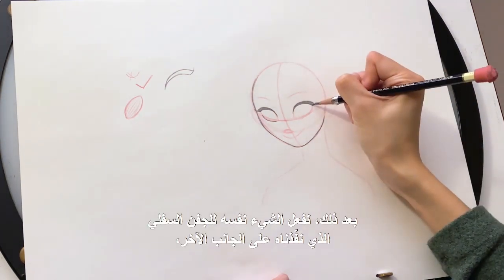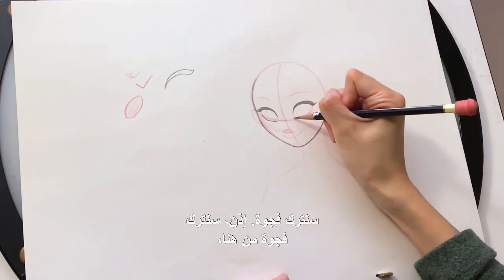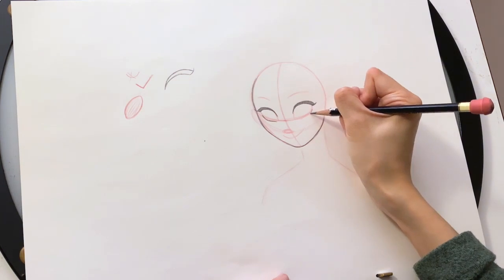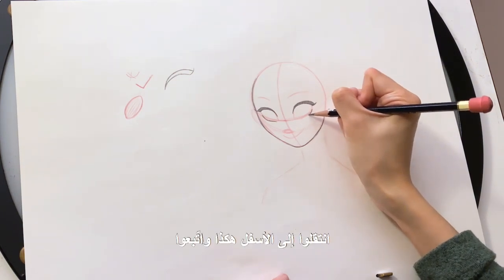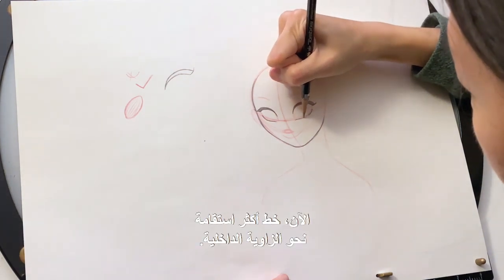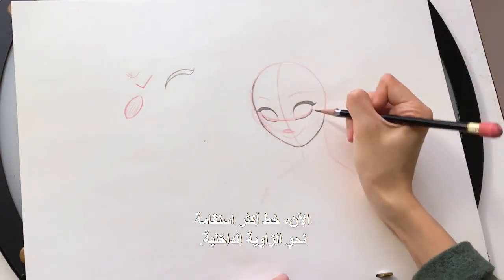Then same for the lower lid that we did on the other side. We're going to leave a gap. So leaving a gap from here, just go down like that, follow the almond shape. Then a little flatter line here towards the inner corner.